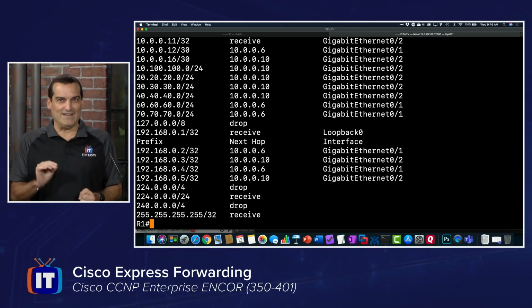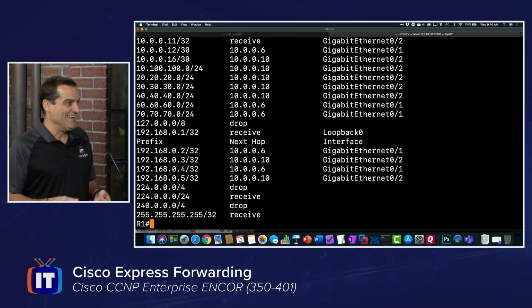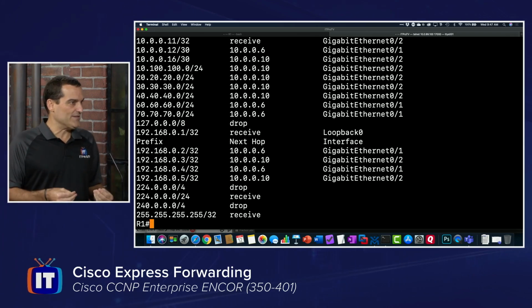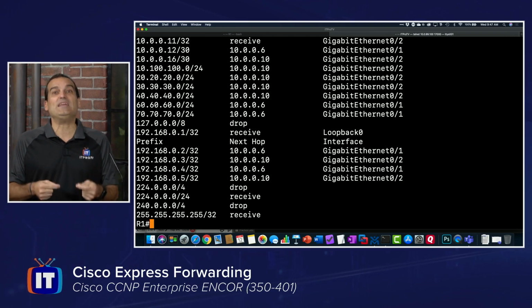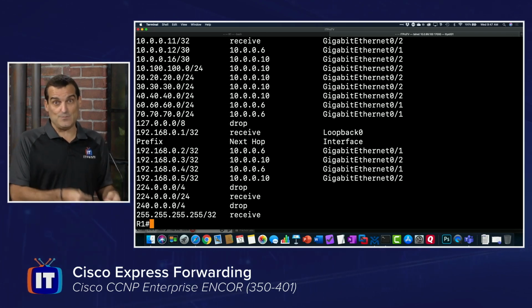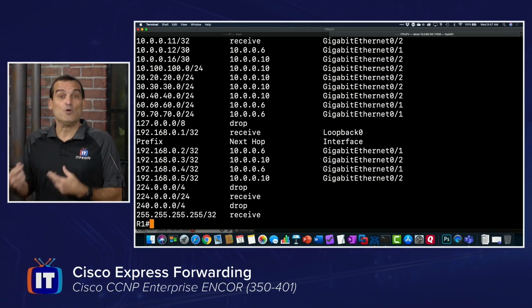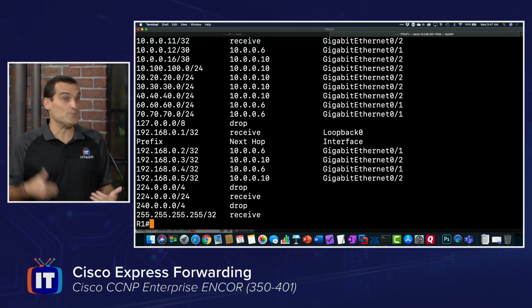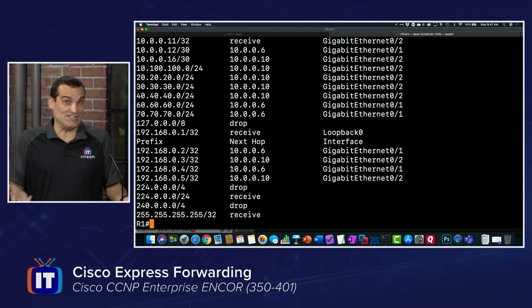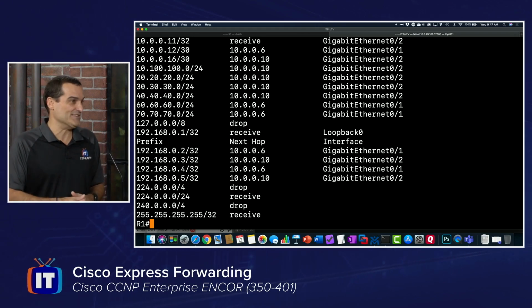Now you might see one in here. You might get lucky when you're looking at the FIB and you might see a punt. And when you see the term punt, this doesn't have to do with Super Bowl Sunday or what certain football teams have to do a lot of, unfortunately. But that word, when we're talking about these structures, means CEF can't handle it. Remember, we said there are certain cases where CEF can't be used, and we have to go to the old school process switching approach, and that's what it does. It punts it to the older mechanisms, which, in all fairness, are still fast. It's just not as fast as Cisco Express Forwarding.